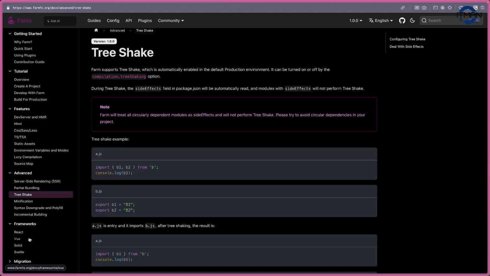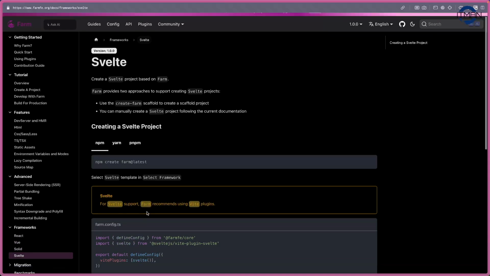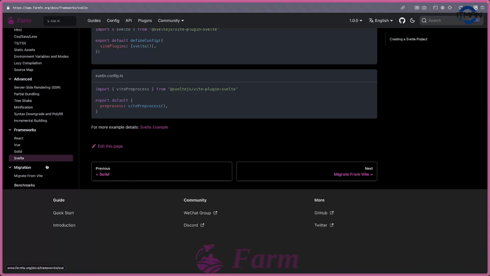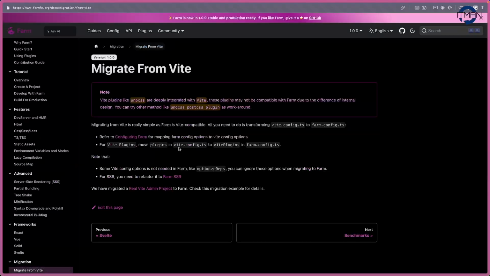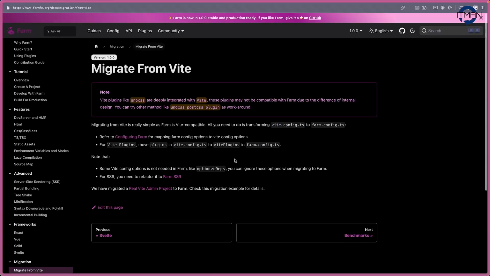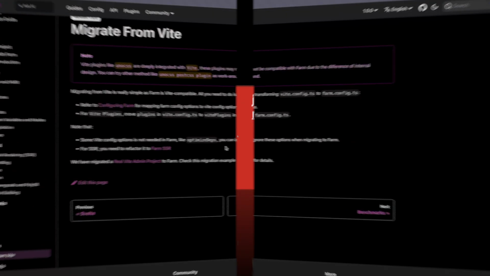And they also have, in the README file on the website, all of the frameworks you can use with it: React, Vue, Solid, and so on. Almost every popular framework right now, you can already find this one. And if you are using Vite right now, it's gonna be easy. You can migrate. Yes, because what you need to do is change the config from this to Farm, and there's something only like CSS, right? Yes. So that's pretty much what you need to look at.